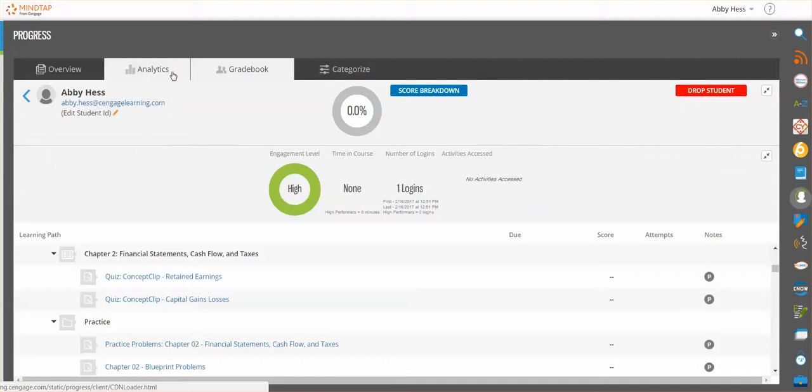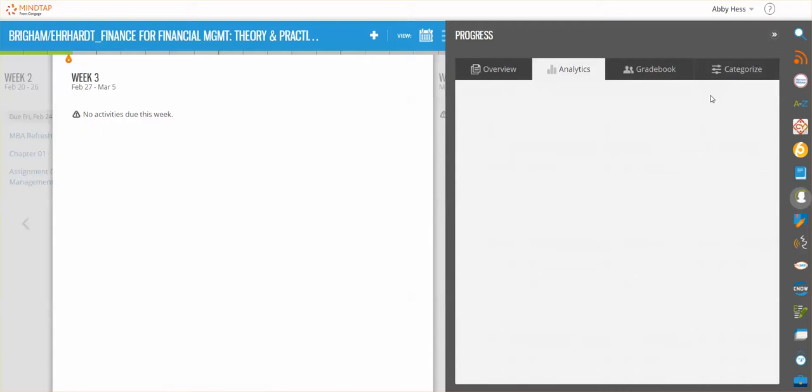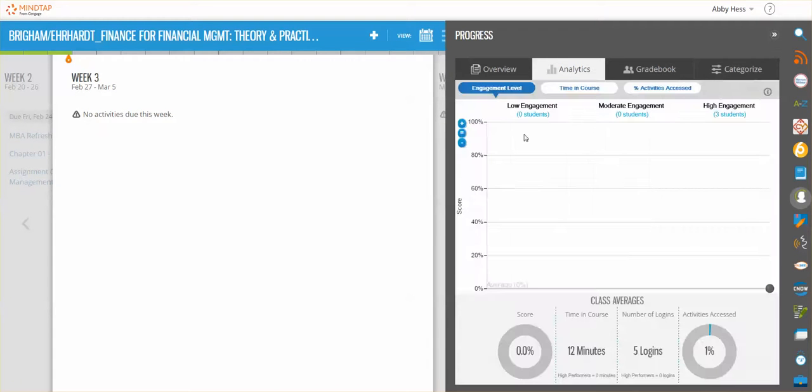I want to quickly walk into the analytics here. So a neat thing about MindTap is that it is cataloging the students' grades on particular assignments, but it's also checking their engagement level. This is a course that I created as one fake student, and I didn't spend that much time in here, but when students are in here, if they have different scores, they'll be here on a scatter plot.